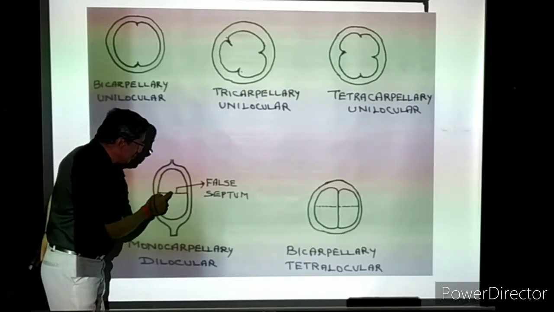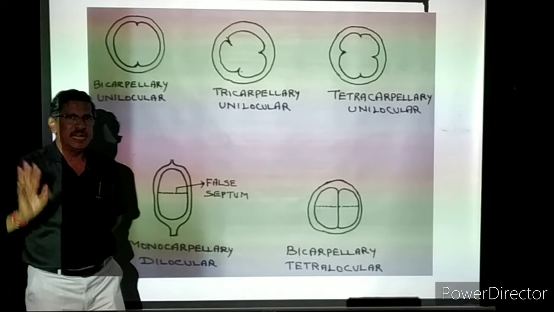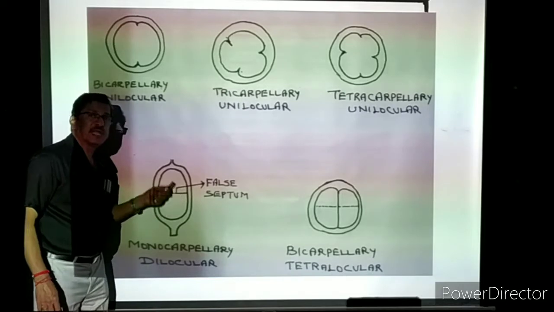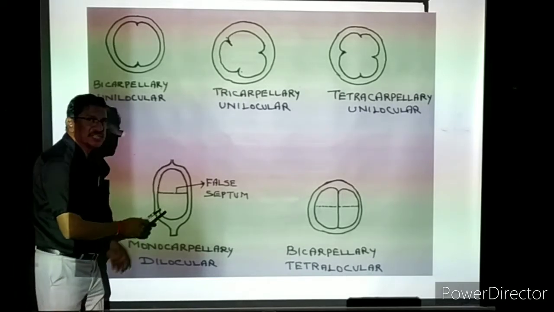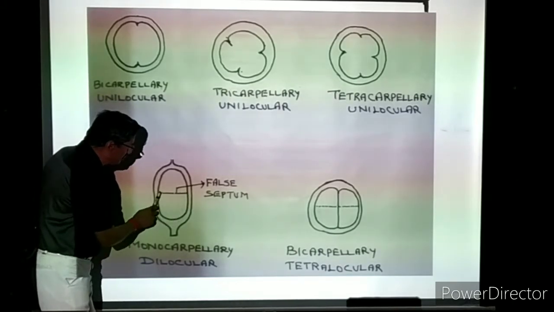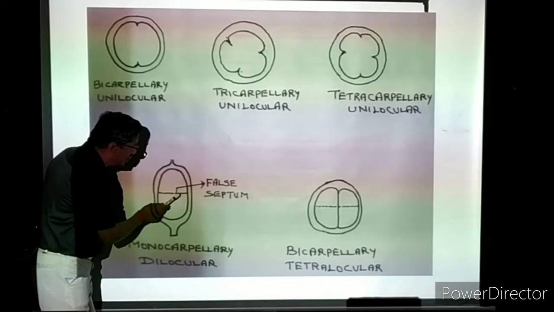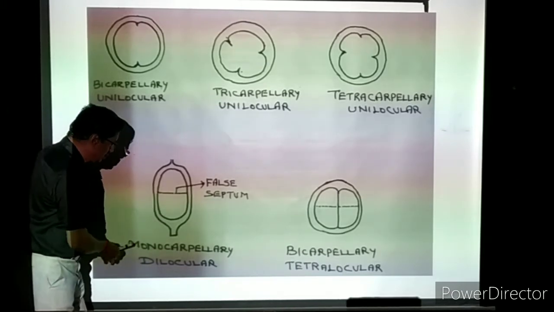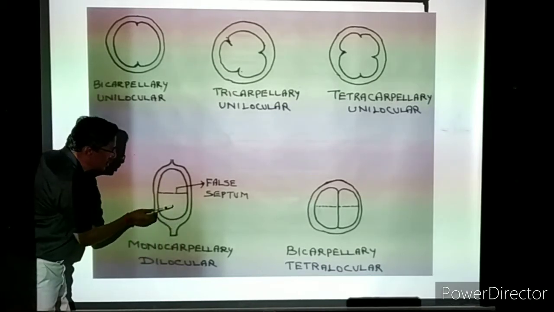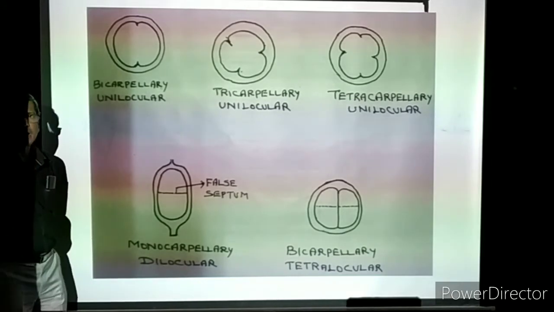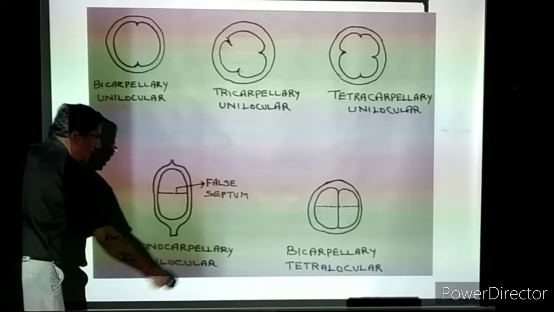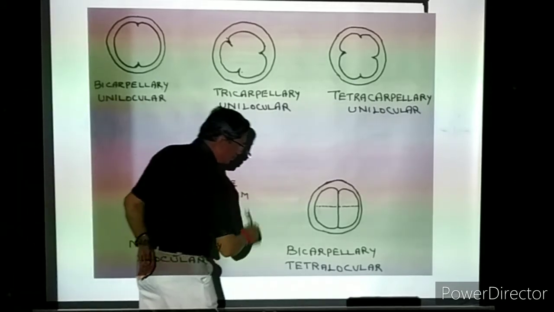A cross wall is formed, but this cross wall, the false septum, will not be green in color. If it is green in color, we will get confusion. It will be a colorless wall, so you can understand that it is not the original carpel wall. So this is the false septum. Once the false septum grows here, the single locule is divided into two cavities. So monocarpellary ovary is only one carpel, but how many locules are there? Bilocular ovary, di or bi. Monocarpellary dilocular ovary.